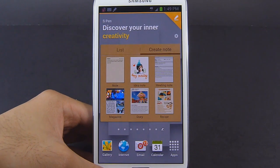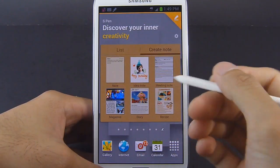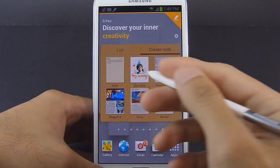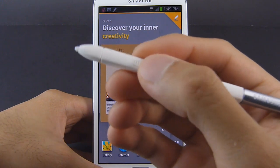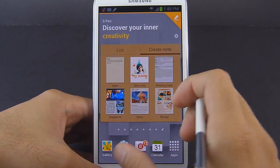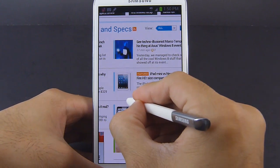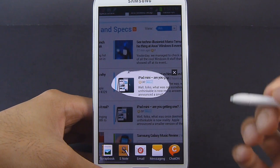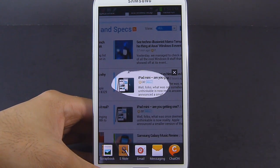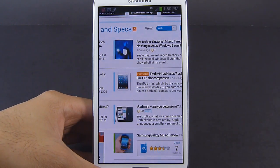One of the new features I find with the Samsung Galaxy Note 2 that's very useful is the new S Pen cropping tool. Basically, whatever you're doing, if you want to crop something that's on the display, all you gotta do is hold down the button on the S Pen itself and just outline what you want. So it's great. If you're browsing the web and you see something that interests you, you could just crop it like so. And from here, we're given the option of doing a bunch of different things. We could either send it to the scrapbook, the S Note application, or we could email it, do whatever we want, and it's just nice having that flexibility.